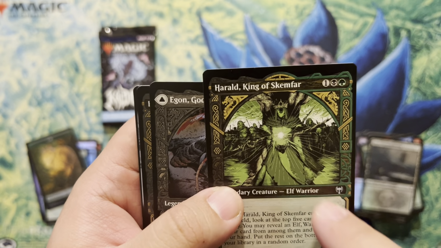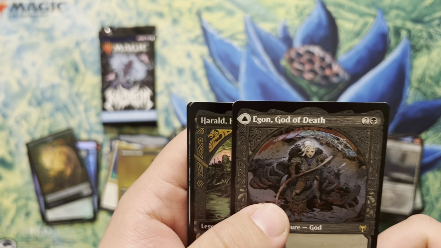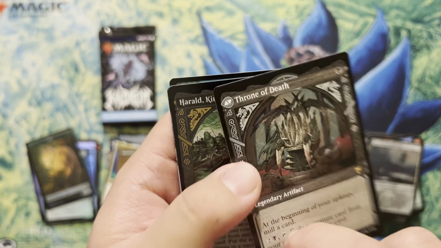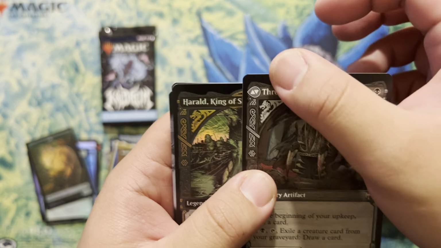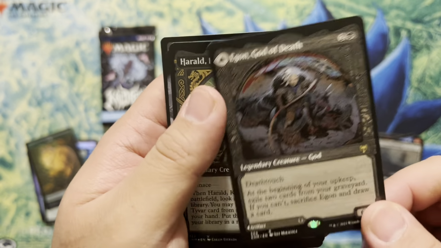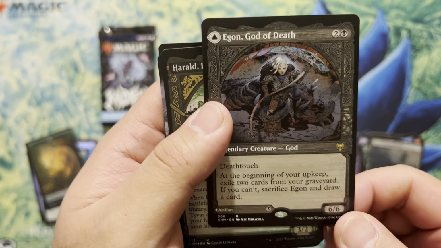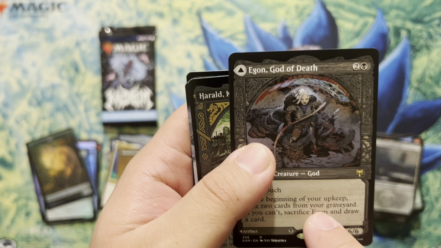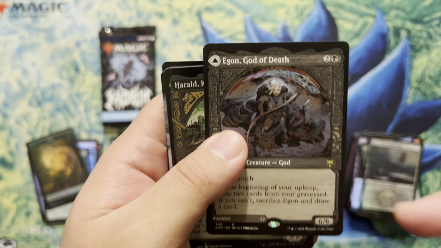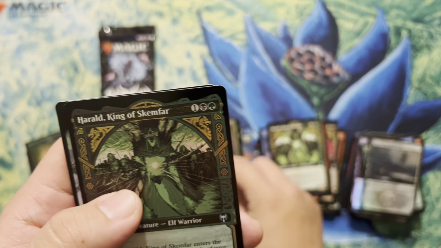All right, Herald King Skamar. This reminds me of The Witcher. I feel like I've fought that guy before in The Witcher. All right, Egon, God of Death. I don't know what this card does, but I remember this being annoying because I think it makes you sack something by itself. At the beginning of your upkeep, exile 2 cards of your graveyard. If you can, you sack it. I remember this because in Arena, there was a game where you basically pay mana to get random creatures. And I got this one, and it just sacked itself, and it lost. It was a stupid, annoying card.